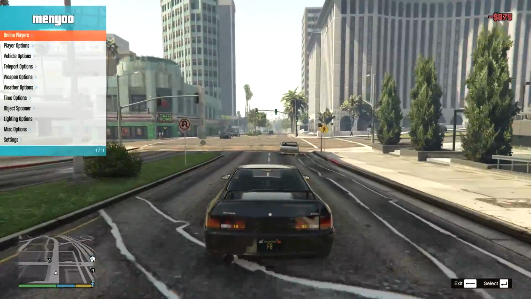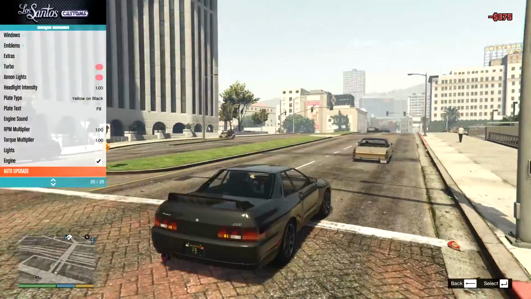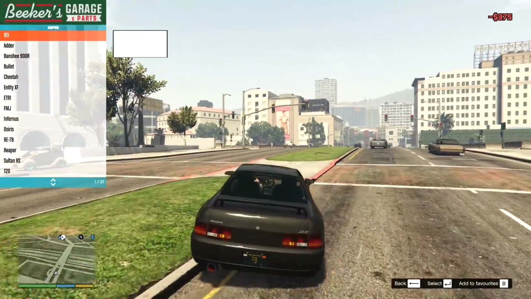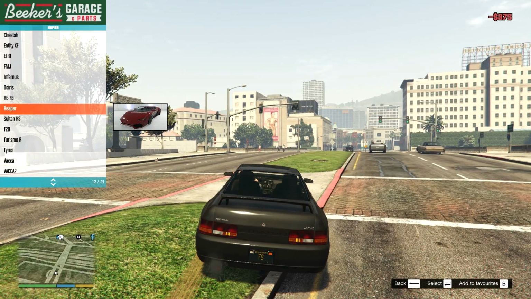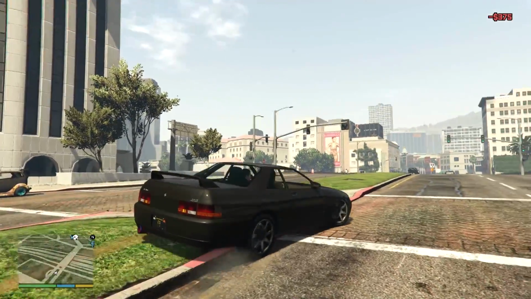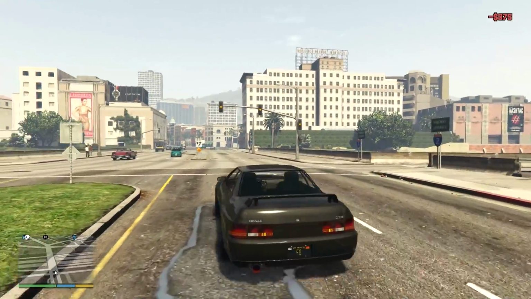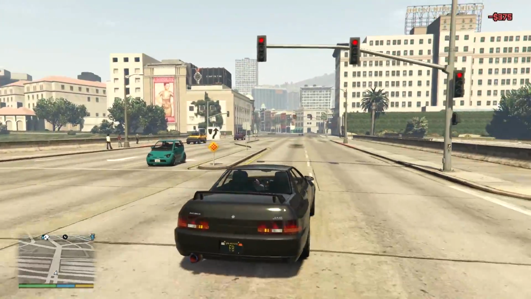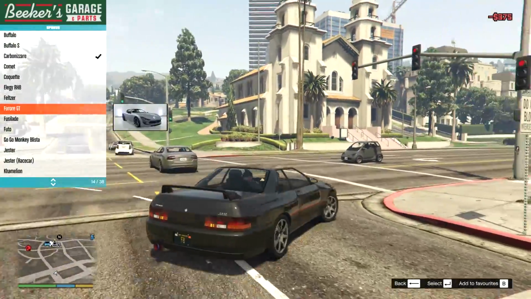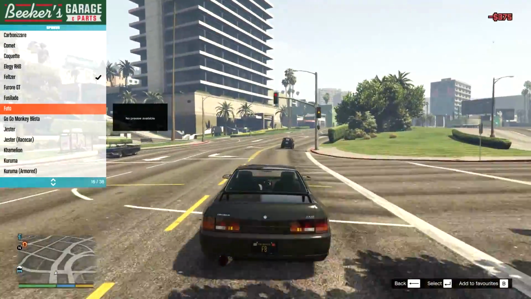But we do have Menyoo customs. And Menyoo customs is amazing in so many ways. And one of those ways is because we can change the engine sounds. So I'm going to go to Super and I'm going to go to the Sultan RS. This should make this a bit more accurate. Actually, mind you, that's more of a Subaru sound, isn't it? Yeah, maybe that's not a Skyline sound. Maybe there's something better. Yeah, I can't really tell. I'm going through these and I'm not entirely sure. The Feltzer? See, the Feltzer sounds pretty dull, actually.